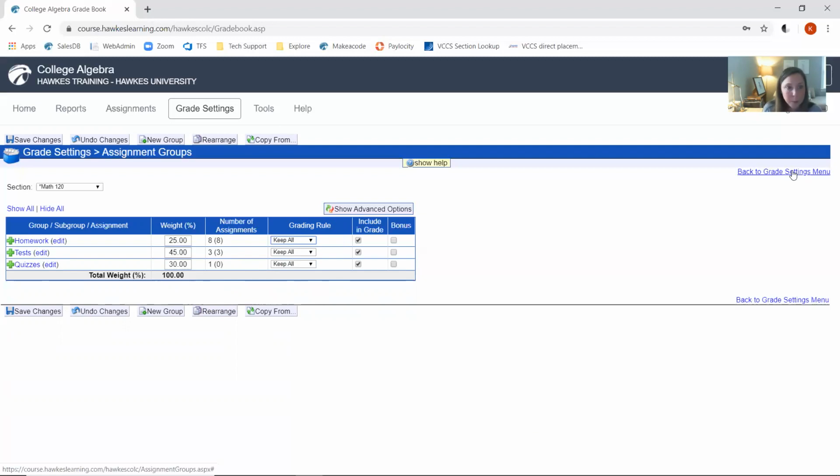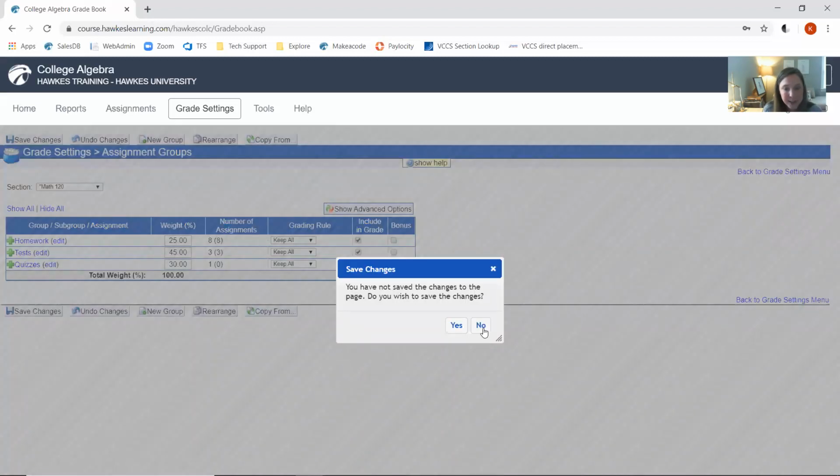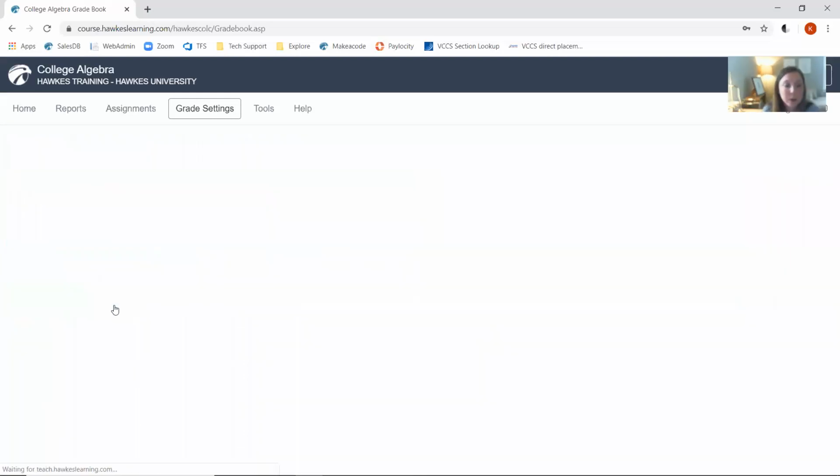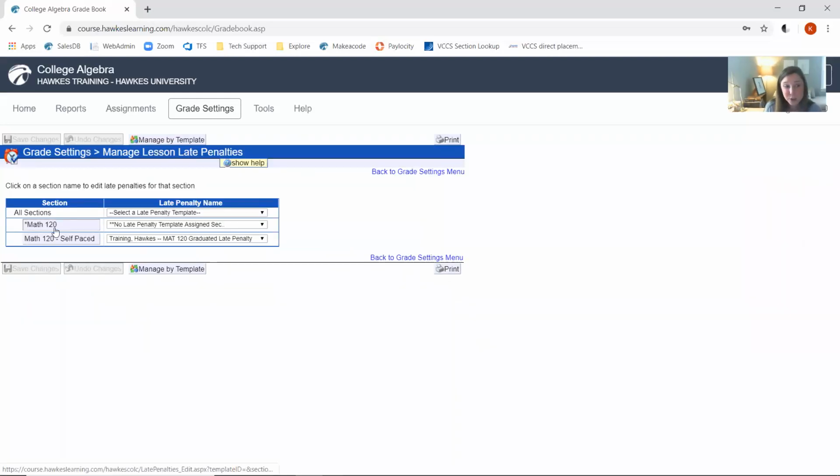The other area I want to point out in the grade settings is the lesson late penalty. This is going to allow you to essentially penalize your students, in some small way or larger way, for working after the dates that you've set up. So you'll notice that we do utilize templates. This makes it really easy for sharing certain templates between either sections and/or instructors.